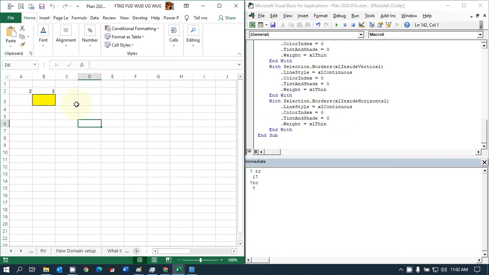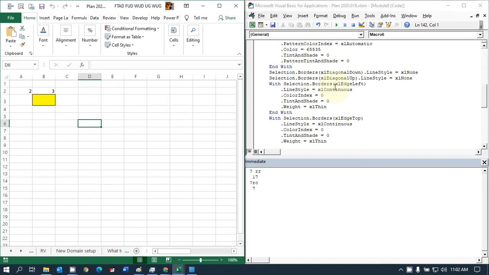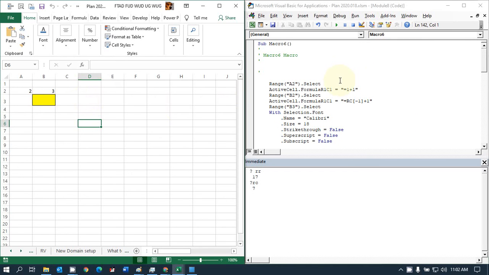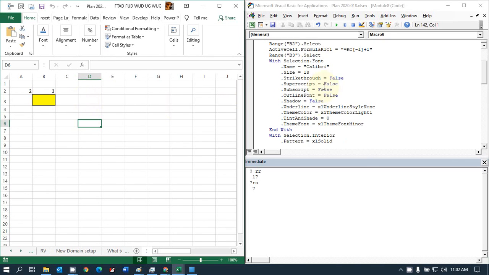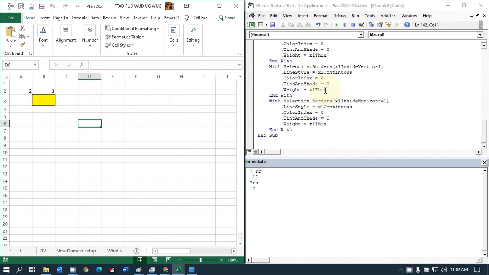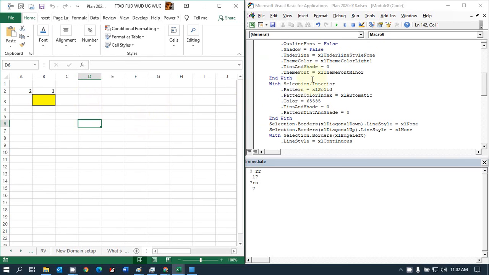So that's one of the nice things: if you don't know how to do something in VBA, you could record the macro and learn it. Another way is you can go to Google. If I wanted to just get code to do borders, I have it here, all these borders. What it specifically means, you'll learn in future lessons. I'm sure right now it looks like Chinese if you're an English speaker, or English if you're a non-English speaker. It just looks like gobbledygook, but basically these are all statements that are telling Excel what to do specifically.